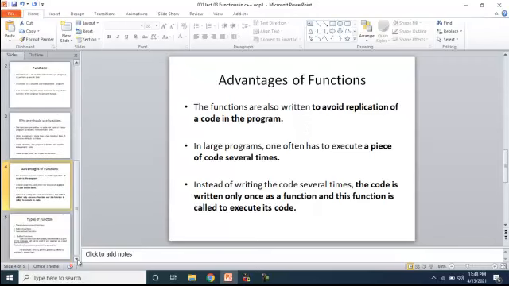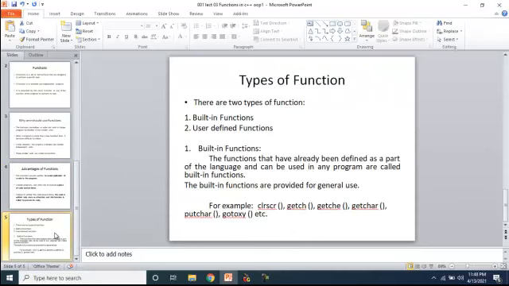So basically that is the advantage of the function. If we look at that concept, we got two types of function. One is the built-in function and the other one is the user-defined function. Just like the names show, built-in function means this is something which comes with the compiler, built-in, right? We are not going to do anything with that. And the user-defined functions are those functions which the user defines for himself according to his need.